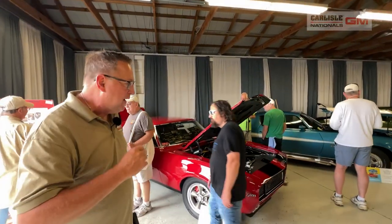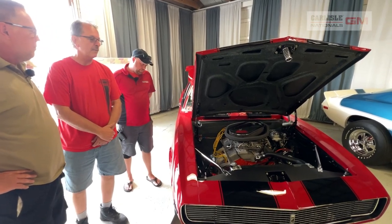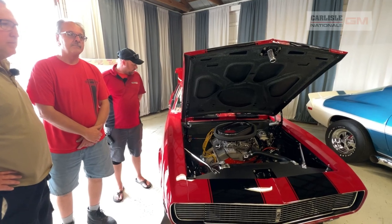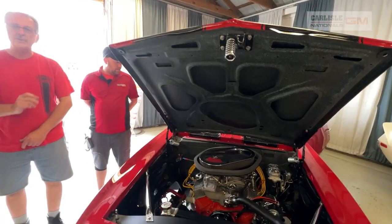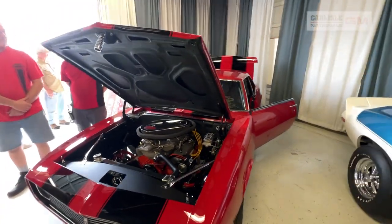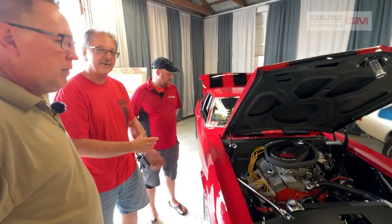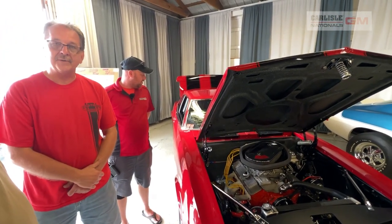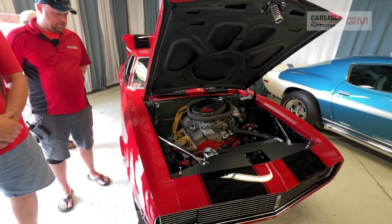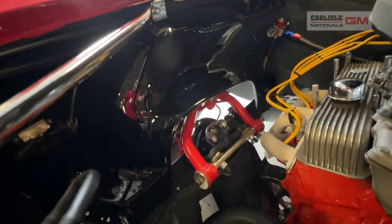Let's take a quick look at this red 68 Z28. Mike, you're up. This 68 Camaro I've owned for 45 years — it was my wife's first car when she was 15 years old. Frame-up restoration in 1985, raced it for many years. In 2016, I put a little motor in it, made it street legal. Took it to the track for a test and tune, and on the way home a drunk driver T-boned my enclosed trailer and totaled the car. After many years and lots of hours, this is its first show here today at Carlisle — I just got it done. It's a 1968 Z28 clone built from a six-cylinder car: power windows, tilt wheel, hideaway headlights, racing suspension. Its name is Big Red, and I'm glad to be here.